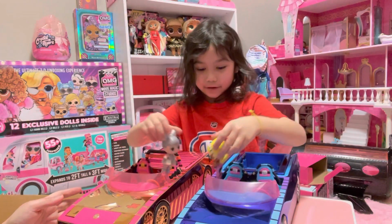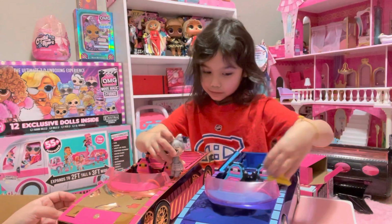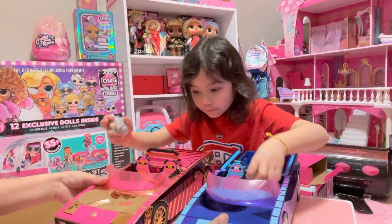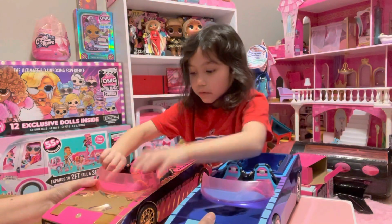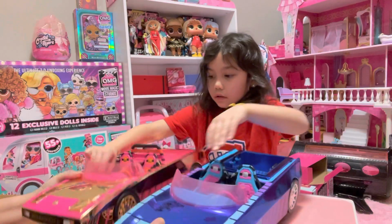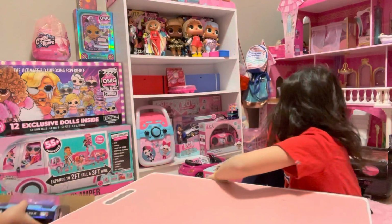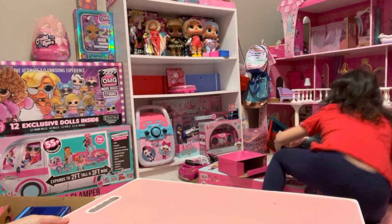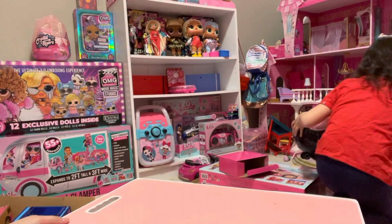Oh, guys, i-update pala namin yung remix airplane na in-unbox namin last time. Baby, can you get the airplane please? And did you know they can open? Kasi last time wala na kaming time. Oh my god, this is heavy. Be careful, sweetie. Don't drop it. These are always heavy.